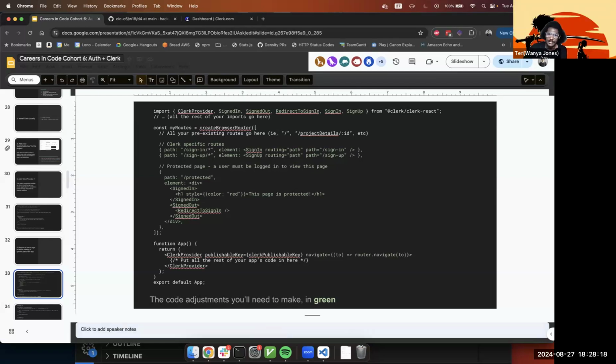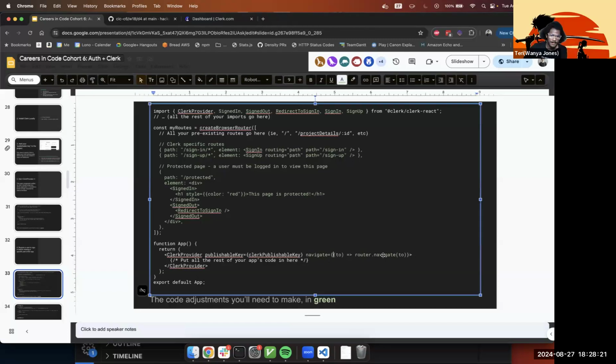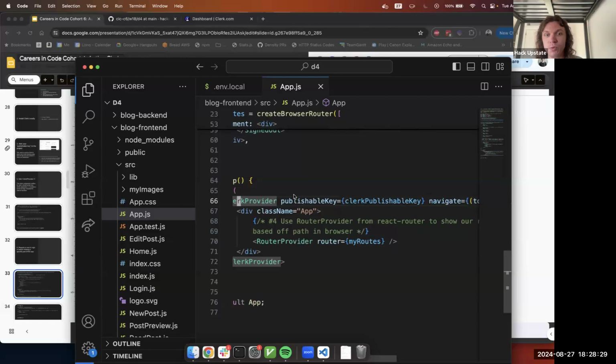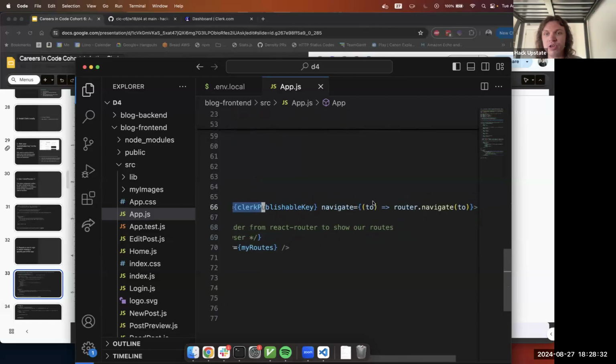Where do we need to put the last little bit again? This part right here, is that what you're referring to? So that goes, you have this Clerk provider component we made in the last step with the publishable key included here. You want to include this as one more prop on this component.